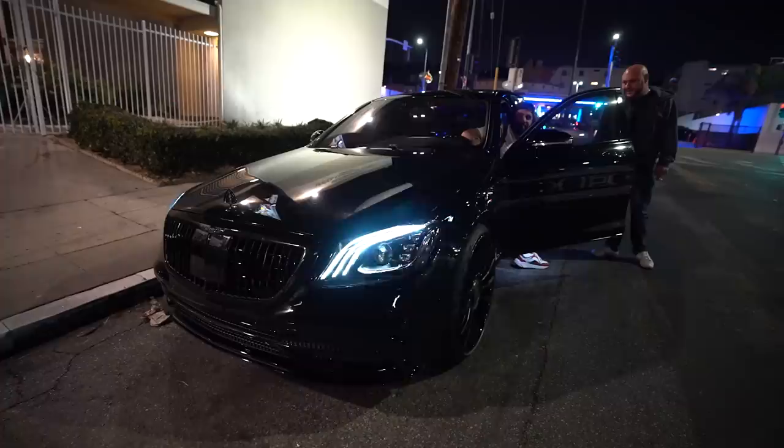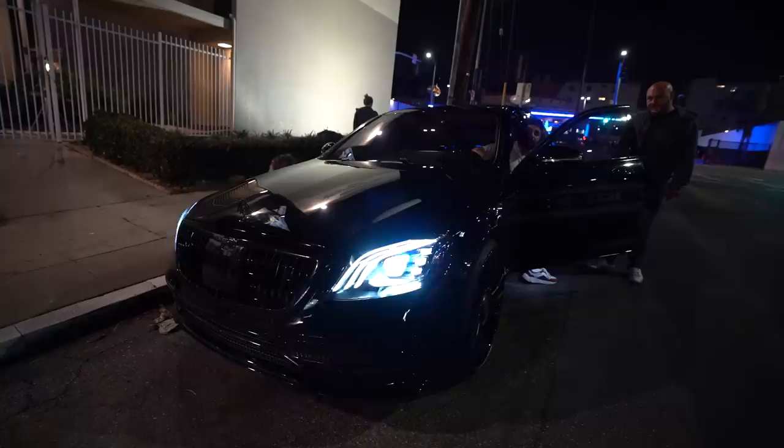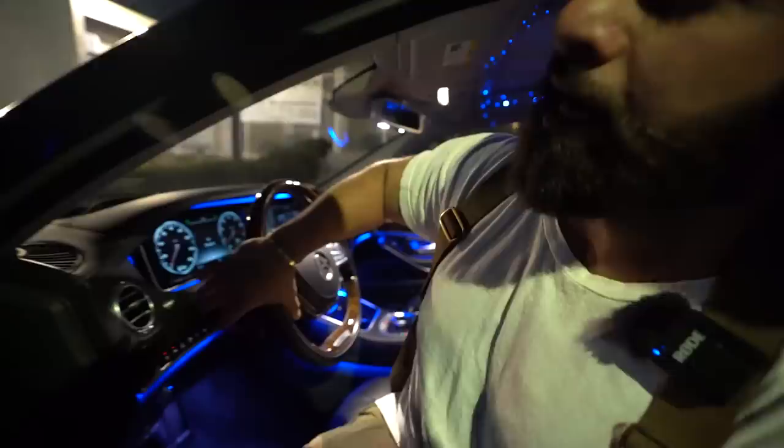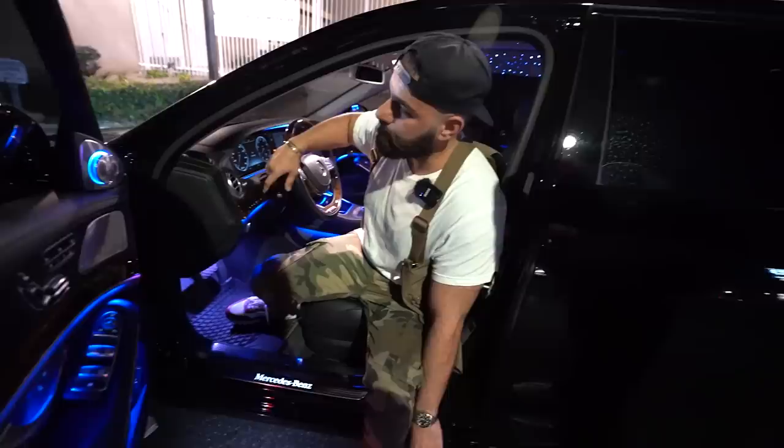There's a strobe feature on this Mercedes. There's a button — you hold it for three seconds and it makes the headlights go from regular high beam to a strobe. You hold this back-menu button for three seconds — one, two, three — and now whenever you do high beam you get a strobe flash. This is going to be much more effective when you're flashing someone — it's going to scare them. You press it again for three seconds and it goes back to regular high beam. Really cool feature — like a Mercedes hack. If Sarkis had that, we'd go to jail immediately, so only select customers get this feature.